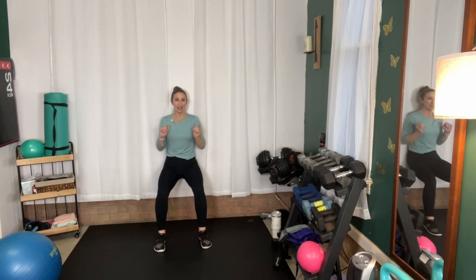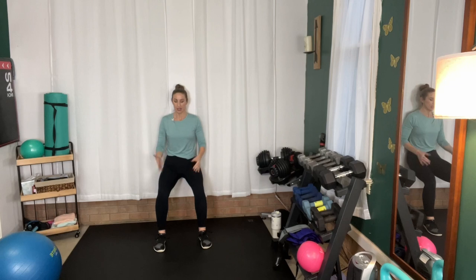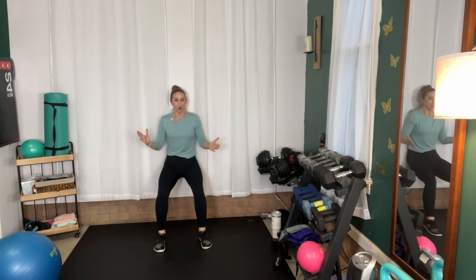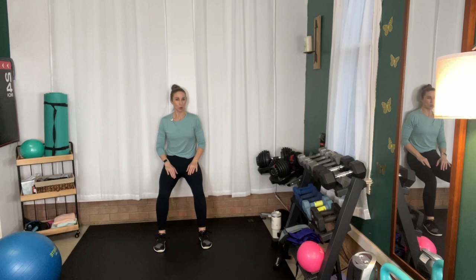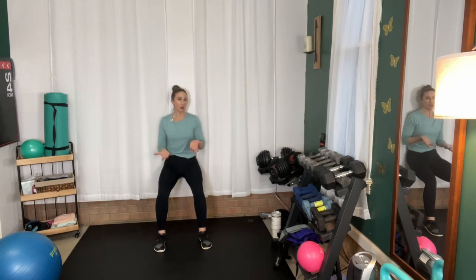Now, the thing with the wall sit is, if you're starting out, you can be a little bit higher here and then work to lowering yourself down. You don't want to go past parallel, that's kind of hard on the knees. But your goal is to sit in a position where you're like a table, okay? And you've got your quads parallel to the floor and you just hold it. And you can start by building up. Maybe you start for 10 seconds and then you go to 15 and you keep building until you can hit a minute, and then you can keep going past that.